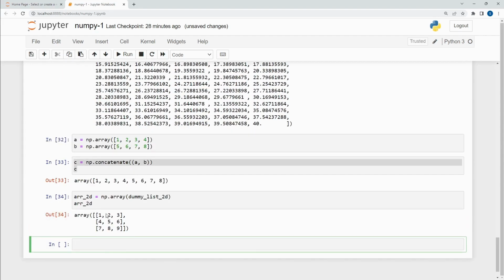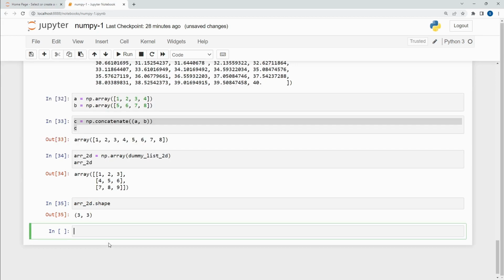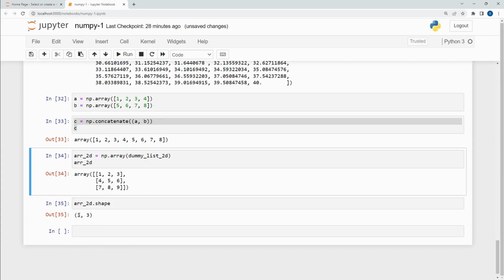If you want the shape of any array, you can get that with array_2D.shape. It's giving you 3 by 3, meaning this array has 3 rows and 3 columns. The first value is rows, the second is the number of columns.